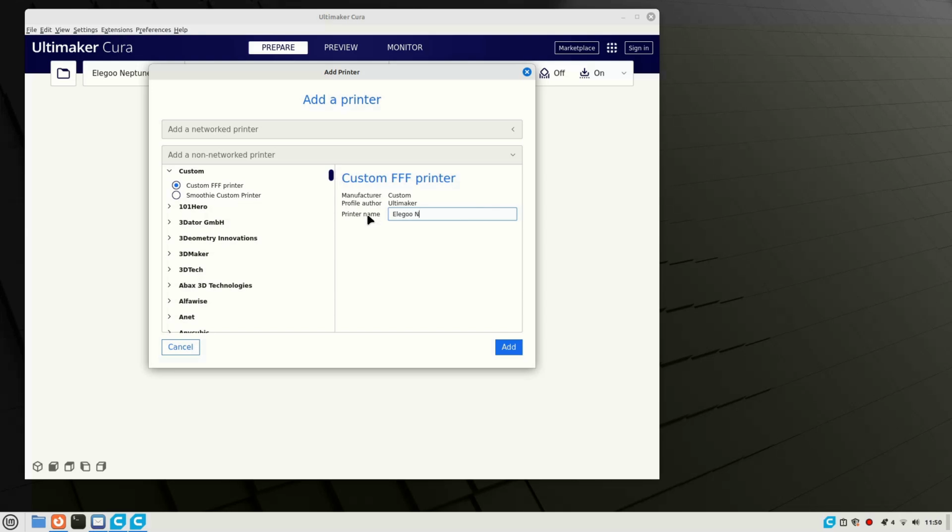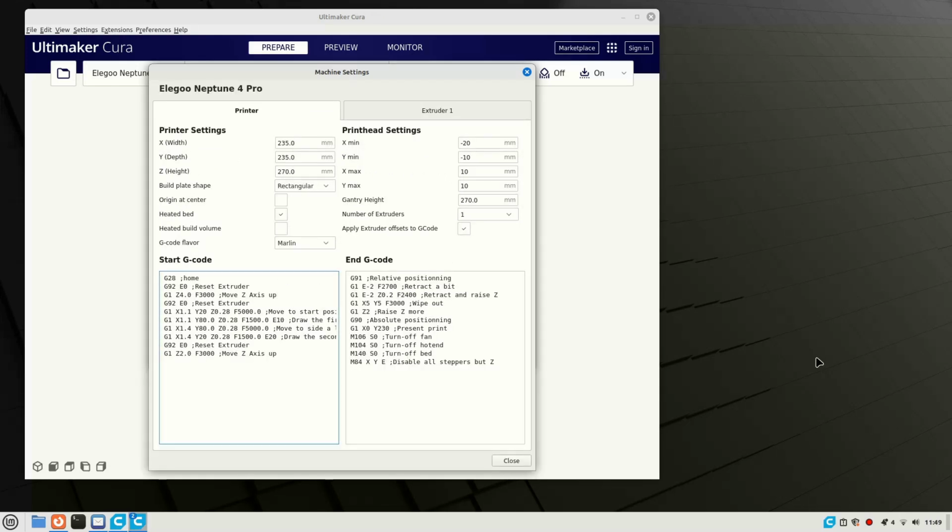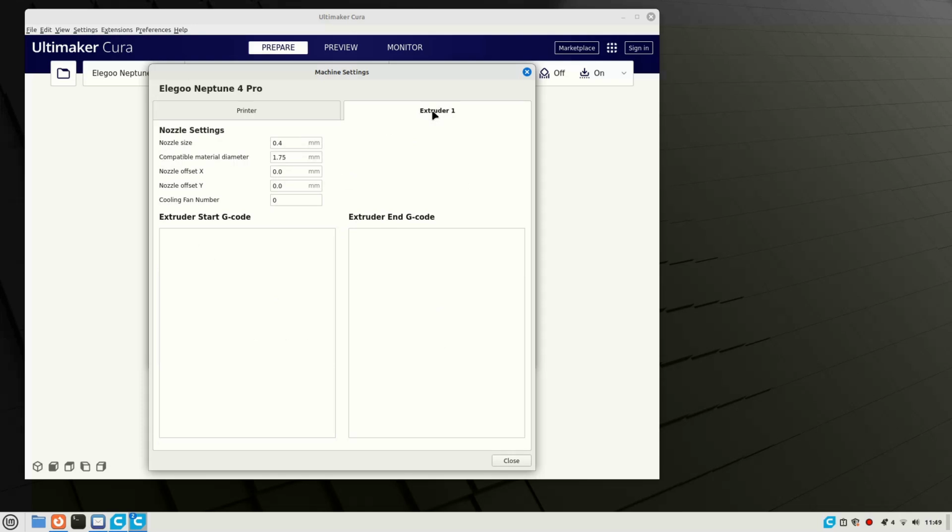And it's here where we can add the name of our printer, and let's put in Elegoo Neptune 4 Pro and click Next. And it'll ask us for these settings, so we need to replace these settings with some other settings to make this thing work, like the start G code and the end G code. And these are the code settings that we need. Now I'll copy and paste these into the description bar below so you've got them available to you. And if we go to the extruder, we also need to make some extruder changes, and these are the extruder changes that we need to make. When you've done that, save it, and that will be your custom printer. And it will now appear in the drop down bar.